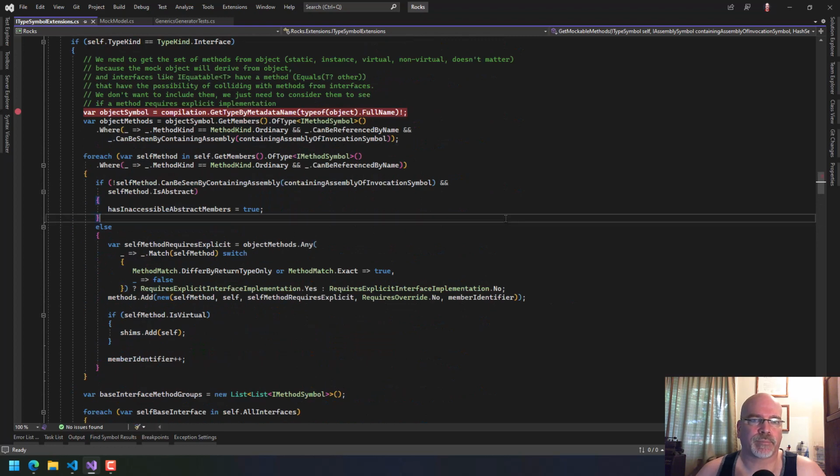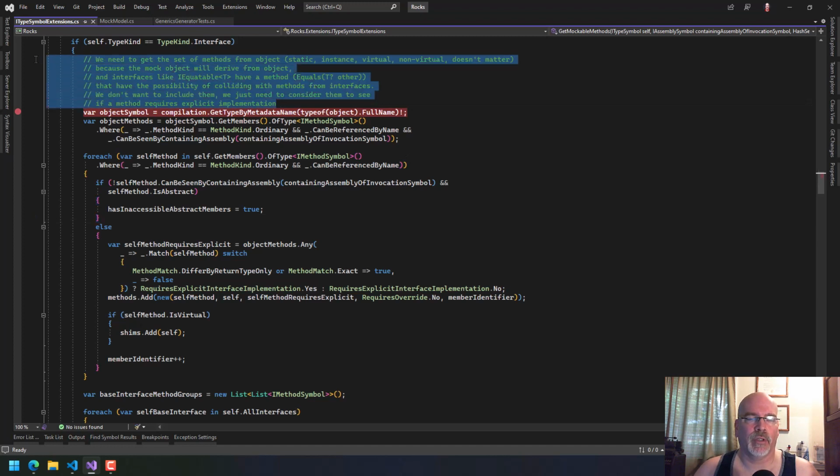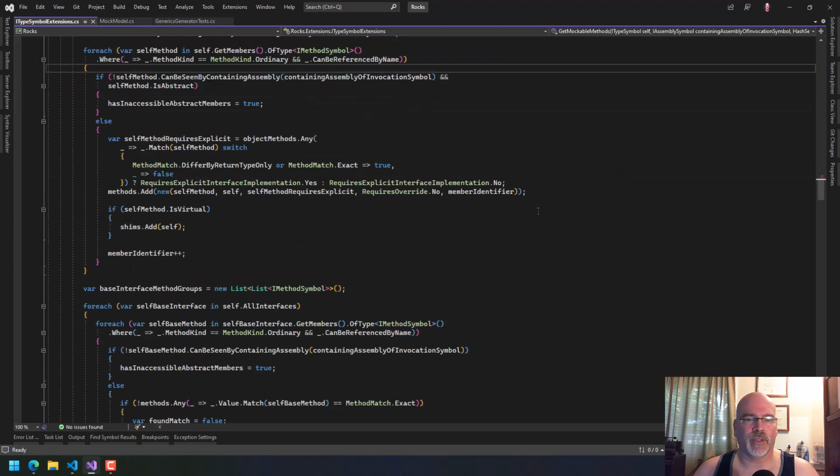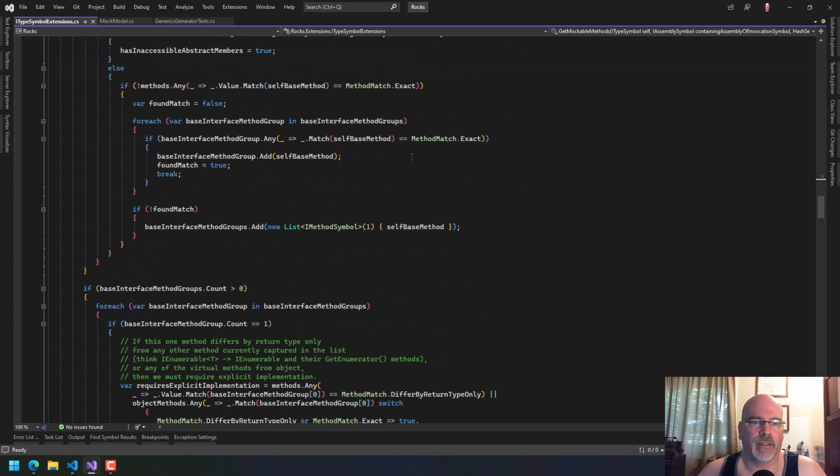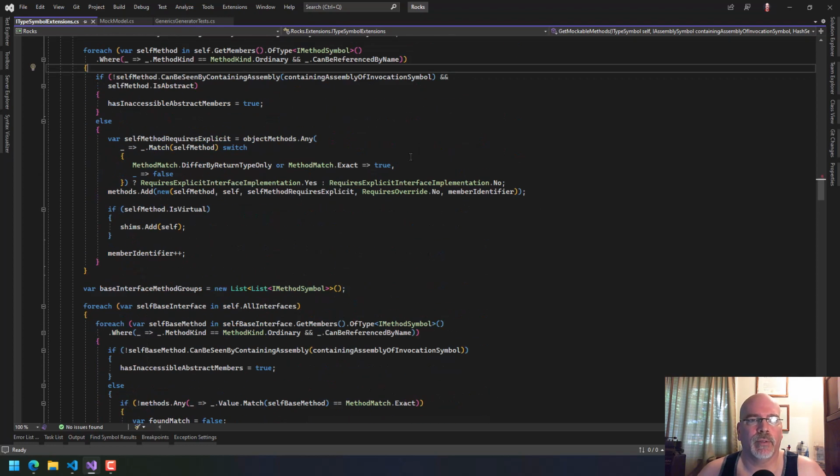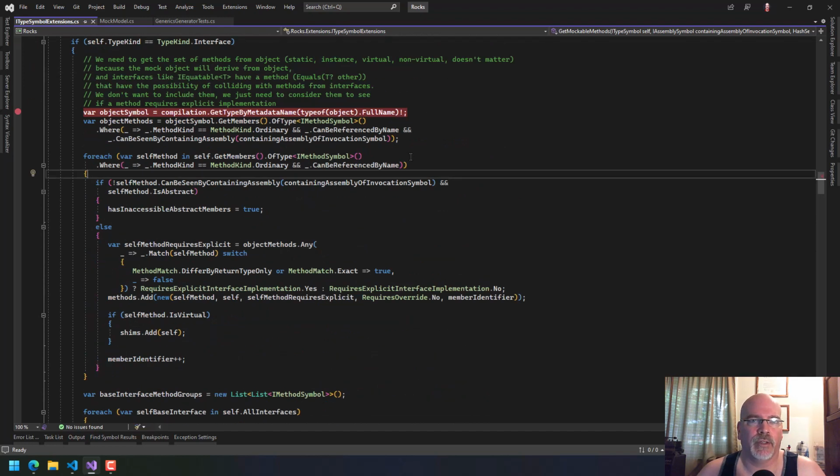I've been handling certain one-off cases, like the one I put up here in a comment with object methods, that I can't conflict with, because that came up in a bug. So I'm guessing somewhere in here is where we are not determining that one of them needs to be an explicit implementation. Explicit interface implementation, that's what I meant to say.